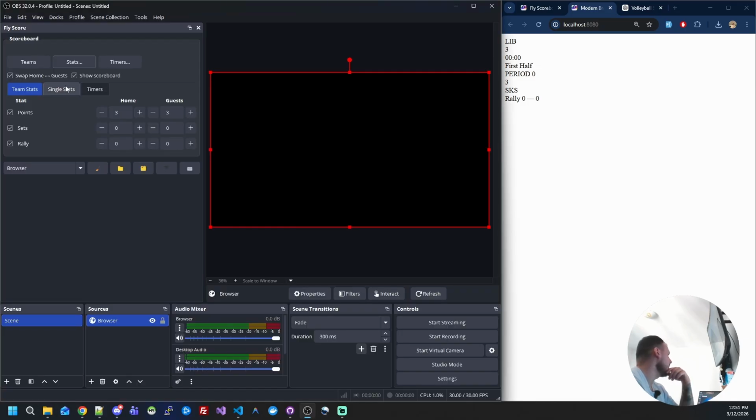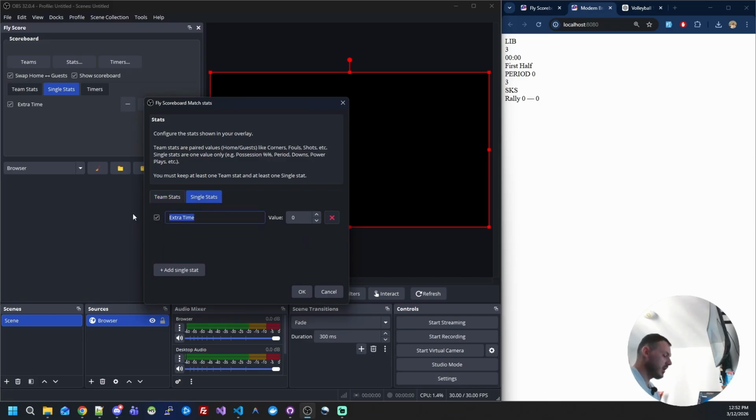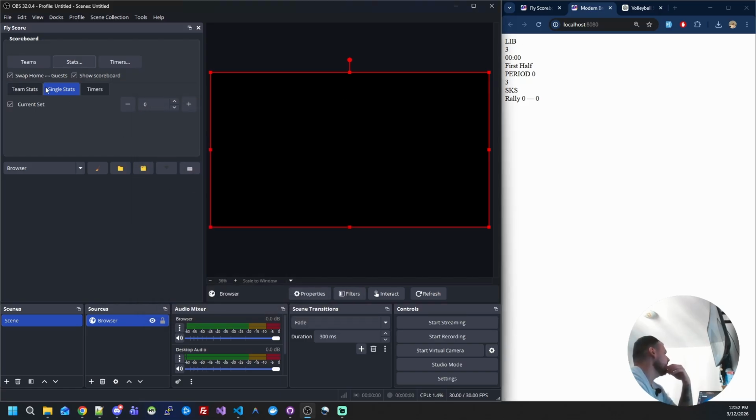So let's go back here to single stats and have an extra time, but I want here to have the current set. Okay, so we have the points, we have the sets. Actually, this will be the set points and current set.